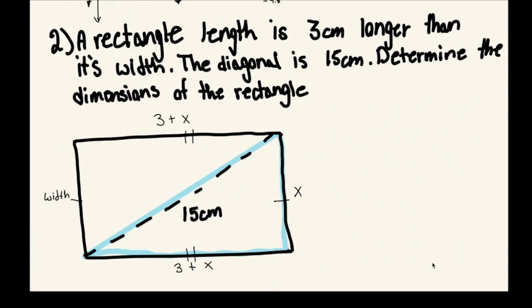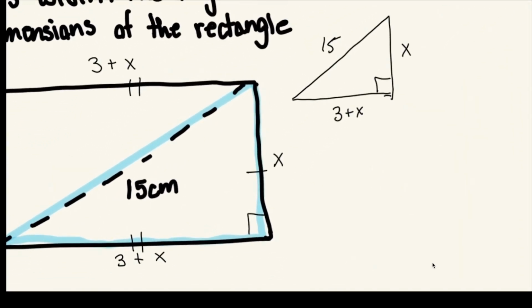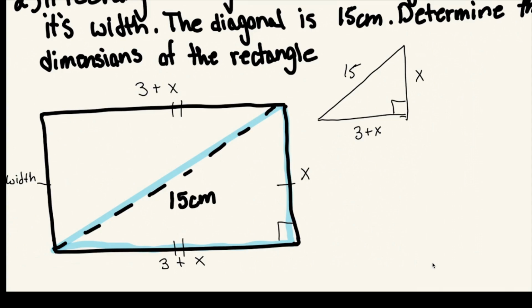But we know that if we draw a second triangle, what I've highlighted, if this is the length of the triangle and this is the width, and we know those values are 3 plus x and x, and we're given the diagonal is here, then what can we use to help us? Well, we can actually use the Pythagorean theorem. And that might seem a little crazy, but look.